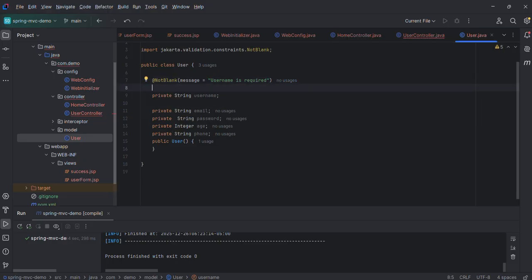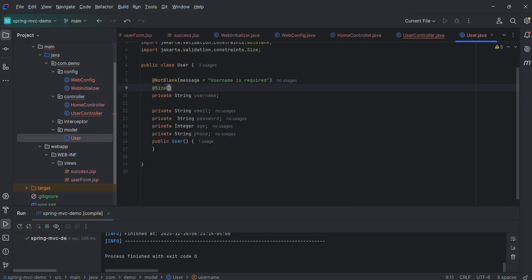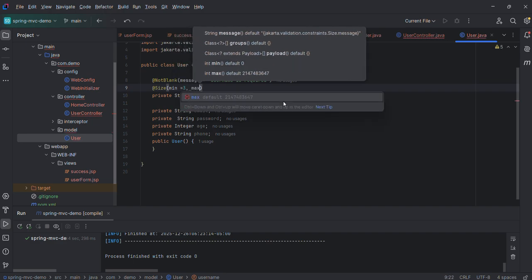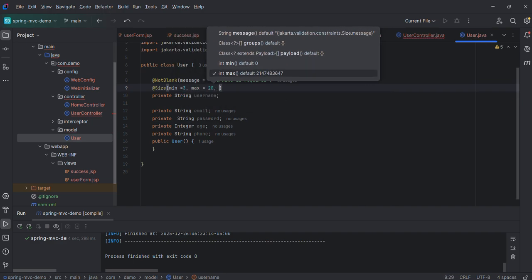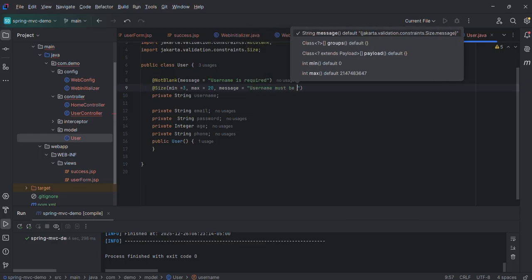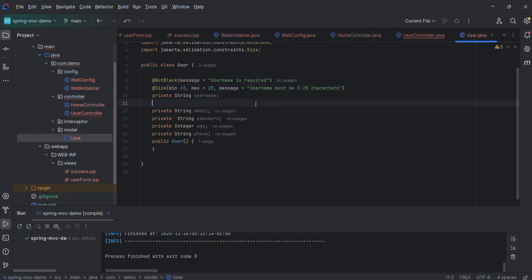In the same way, for the username size we are going to include the size minimum is 3 and max can be 20, and if it is less or greater, we are going to alert the user that username must be 3 to 20 characters long. Let's do the same thing for the rest.